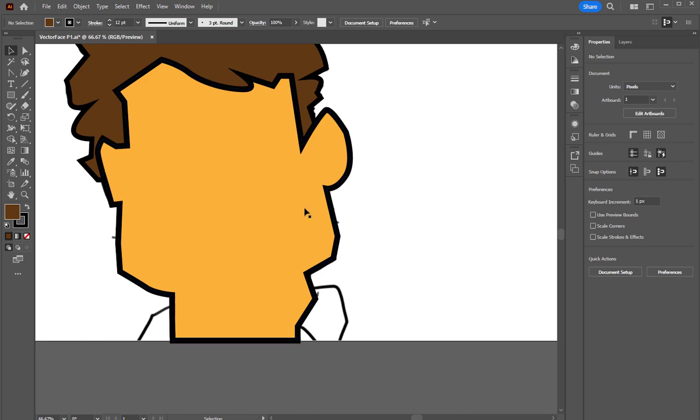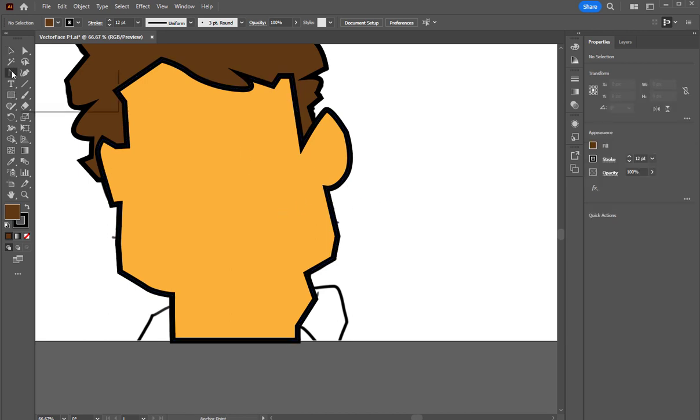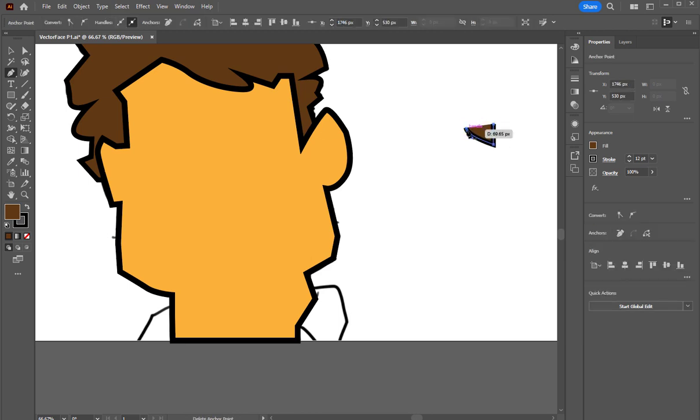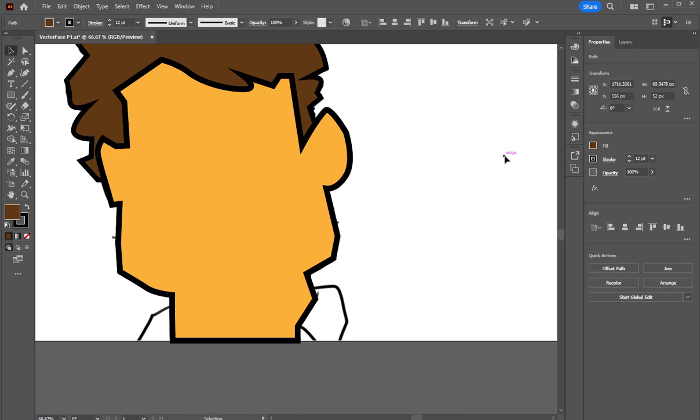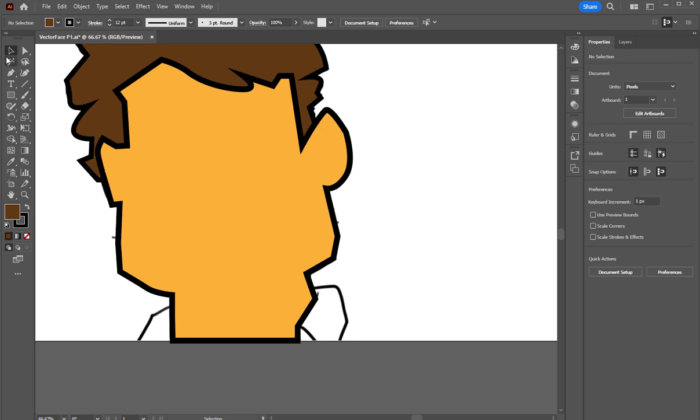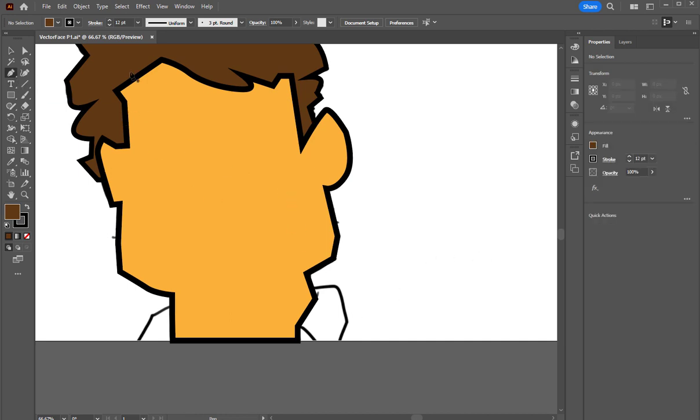Okay, so remember, in order to start drawing somewhere else, we have to get the pen tool out again, and I have to create a little something. And then I can delete it. I'm sure there's a key for that. There's got to be a key for that. And then I'm going to change my color. What shirt color? How about a green shirt? And then I'm going to start clicking here.